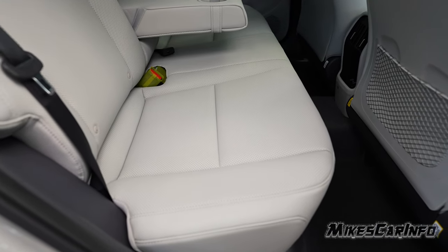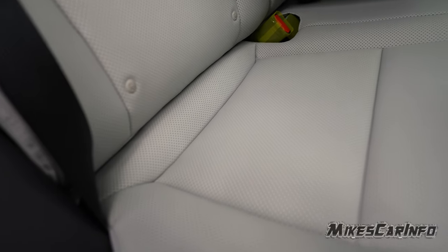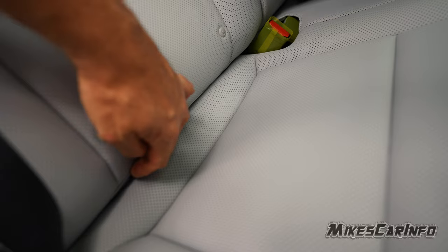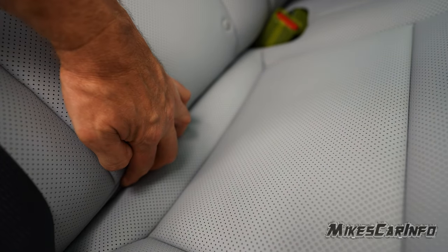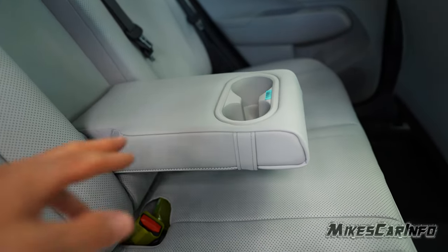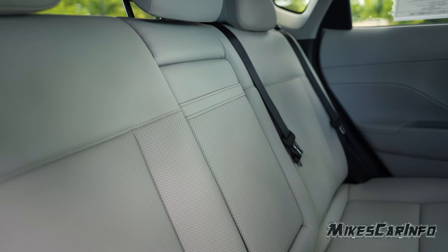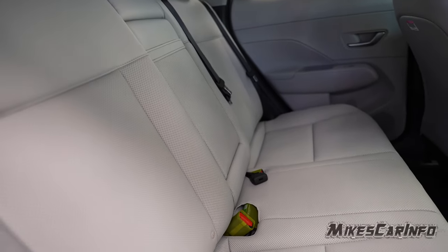All right, so these are perforated seats back here, but there are no heated or cooling options. And then you have the car seat attachments here. It's fairly easy to get to. They're kind of right in this little crevice here. Armrest with cup holders. And this is nice and soft. That lifts up out of the way and has some perforations on the other side. That's kind of neat looking.